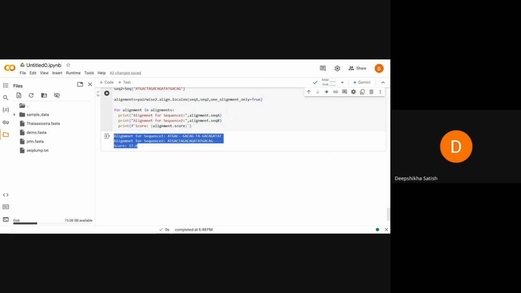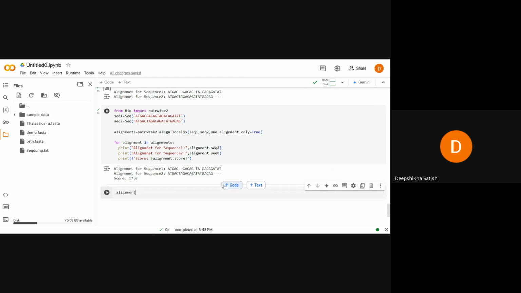There's one more function called a pairwise aligner. So for that, suppose, okay, let me copy this. From the same module, from Bio import pairwise2, we can also import Align, and we can also import Seq differently.